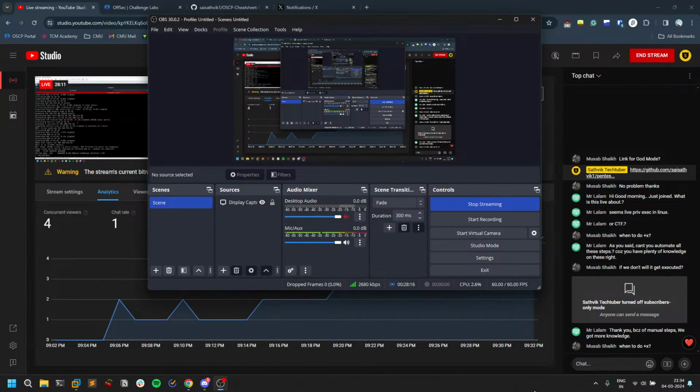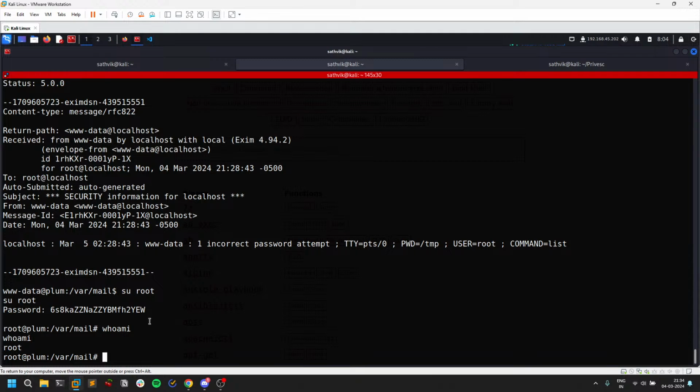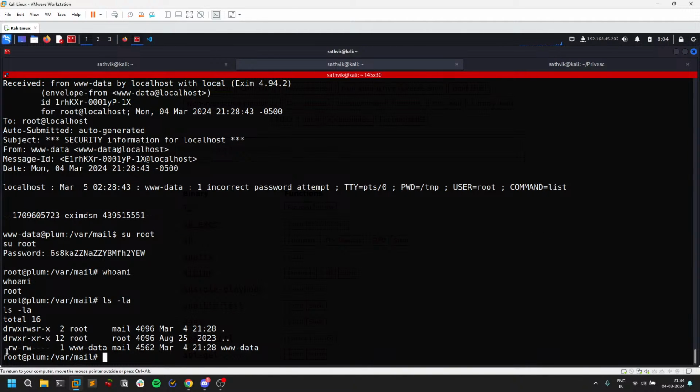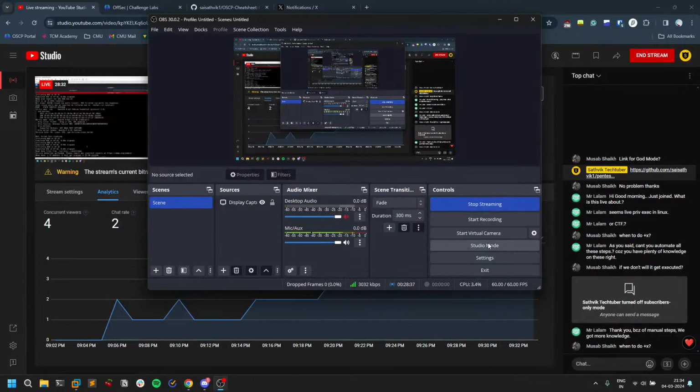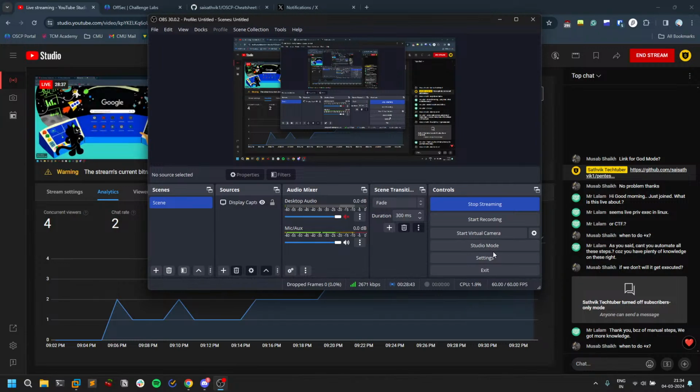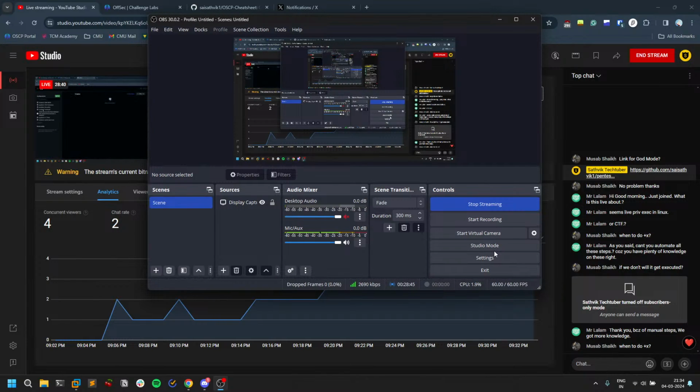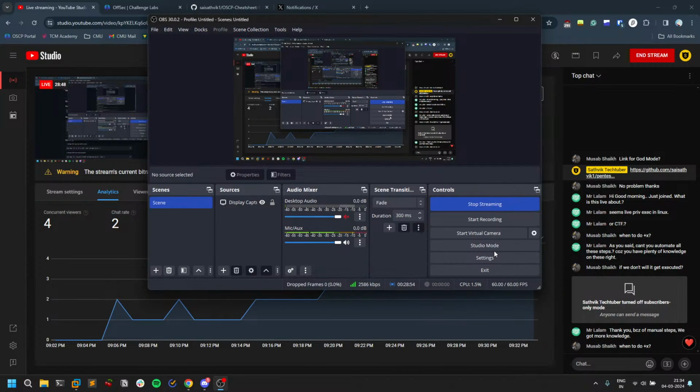When to do +x: if you see ls -la, then you can find out something like there should be an x here. For example, if I go here and do ls -la, you can see it doesn't have any executable rights. So in those cases, you need to give the +x symbol there. So that's simple. And the reason why I did it even before checking is that even on my local machine, it doesn't have +x. So even on my Kali machine, it is not executable. So I just did it out of muscle memory. But most of the time it's required generally.